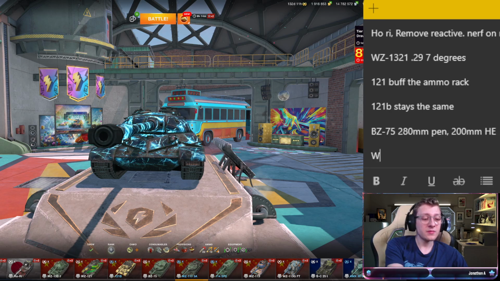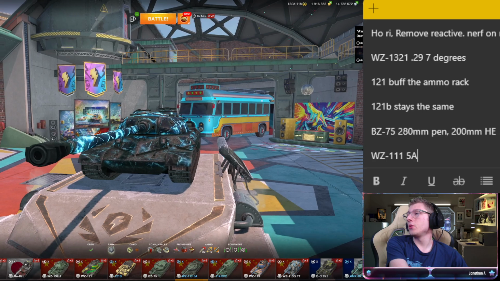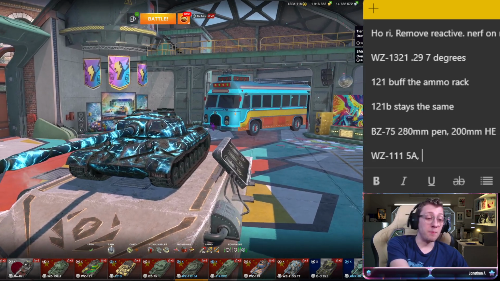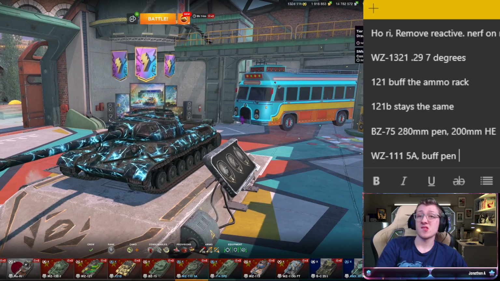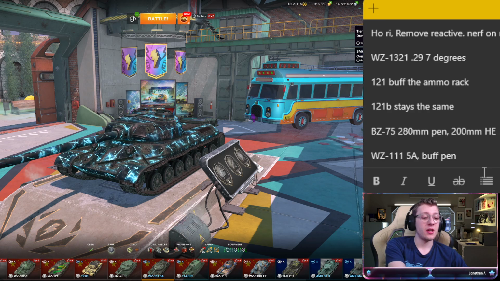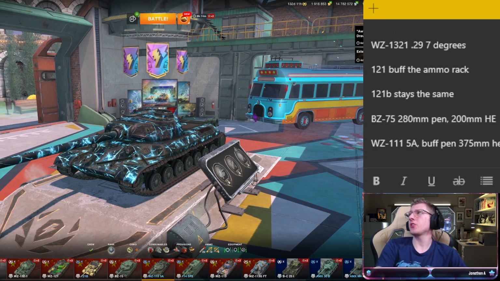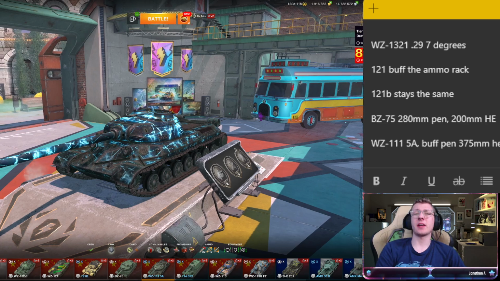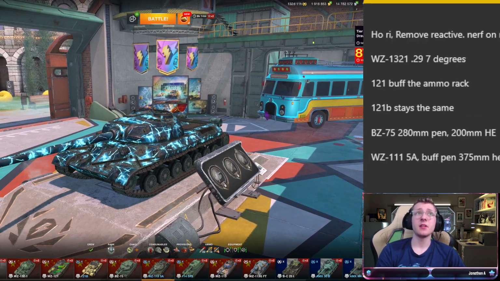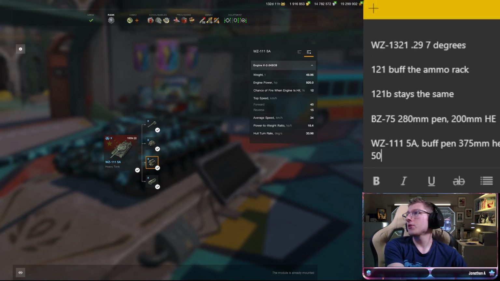First of all, let's write it down. So what would I do to the 5A? Well, buff pen. A lot. Currently it has 342mm of heat. I want 375mm of heat with Callion. Okay, that's a pretty good change if you ask me. Not only would I give it 375mm of heat, I would also buff its top speed to 50 kilometers per hour.